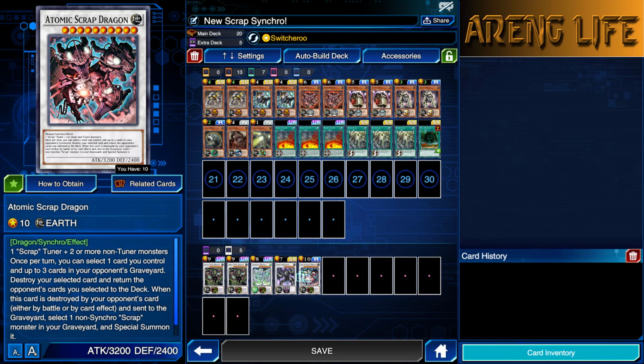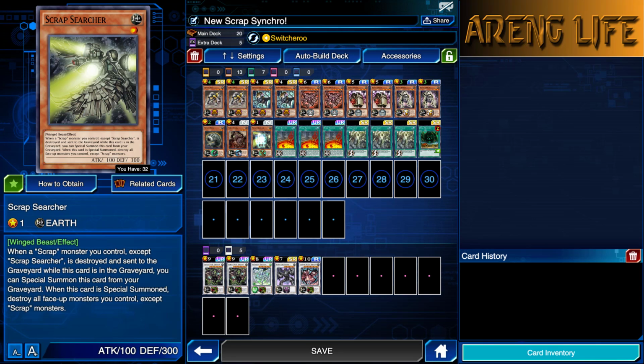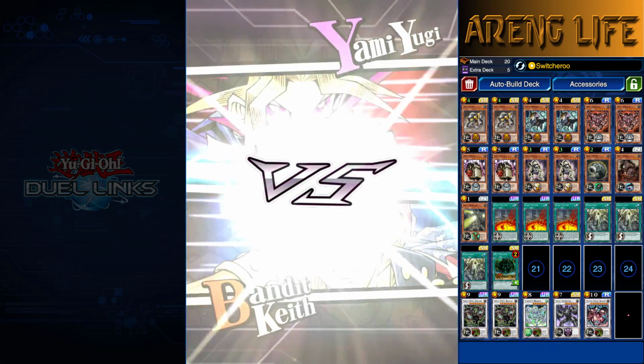Like I said, Scrap Archfiend. And then we have our Atomic Scrap Dragon. I don't really ever go into him, but thanks to Scrap Searcher, I can go into him, which is kind of funny. But whatever, without further ado, let's go ahead and just jump right into ranked, and let's see how we do today. Alright, first up, we got Yu-Gi-Oh as our first opponent.